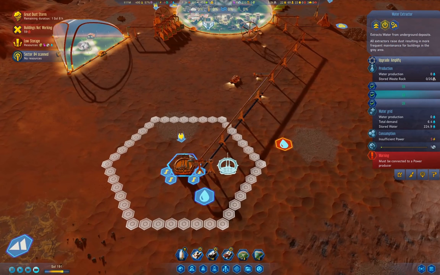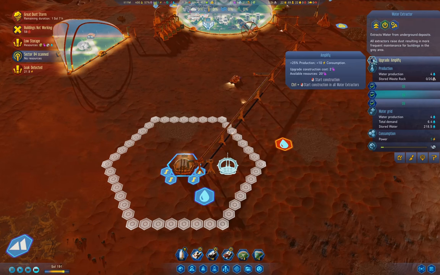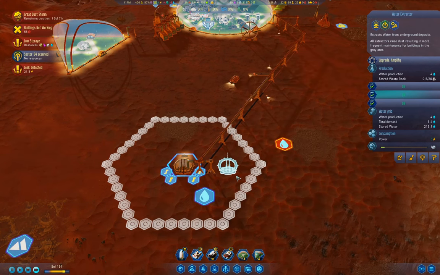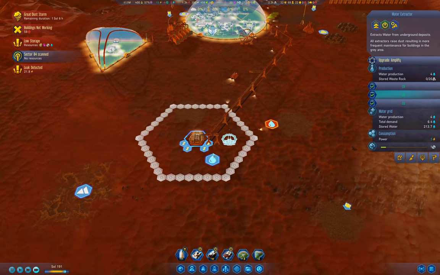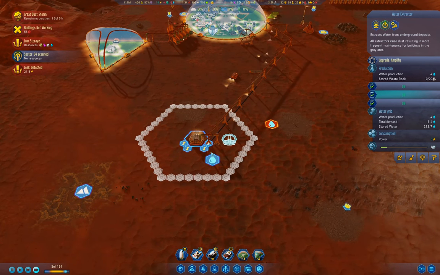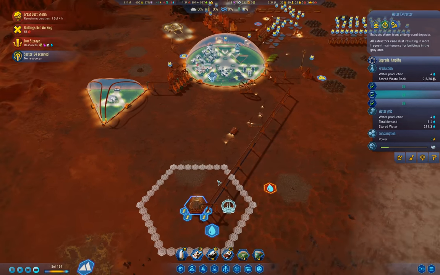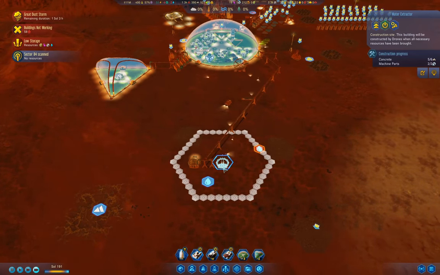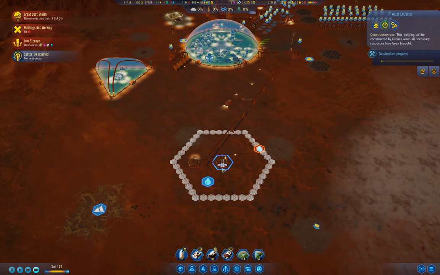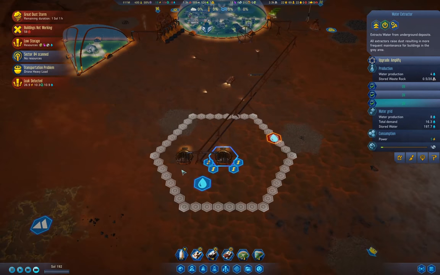Water extractor. Yeah, it hasn't... there we go. We're producing water. Good. Water is not quite fully covered, but it will be. We only have a saw left in the dust storm. There we go. And our second water extractor goes online. And now we're losing stuff even faster.